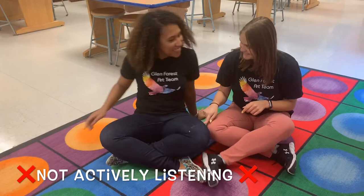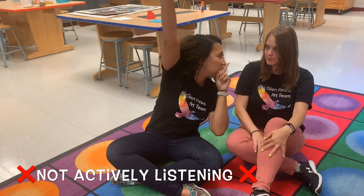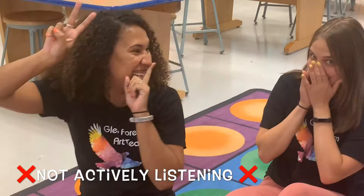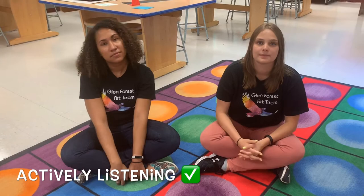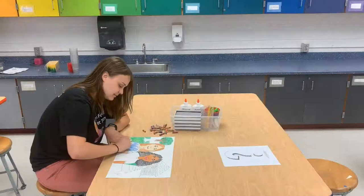Okay, class. So when you draw a shape person, you start off with drawing the head. Tina and Rebecca, are we showing that we are actively listening? When we show the quiet sign, that doesn't mean whisper, Tina. Okay, class, what shape should I draw my head? Tina — you could use a circle, or an oval, or a circle-y oval. When we draw shape person, we start off with a circle for the head. Rebecca, are you showing me you're actively listening?